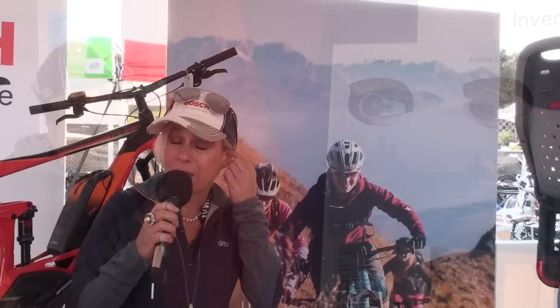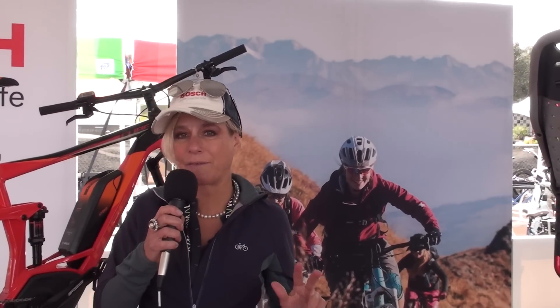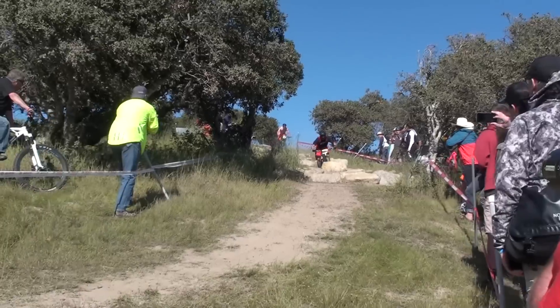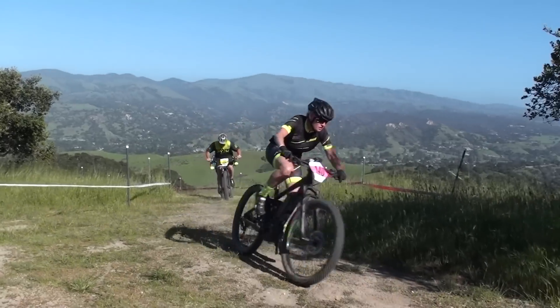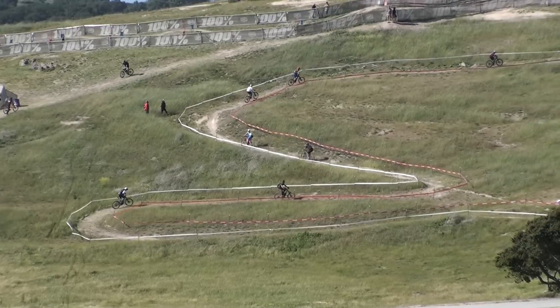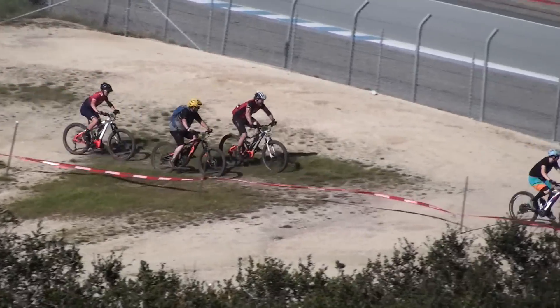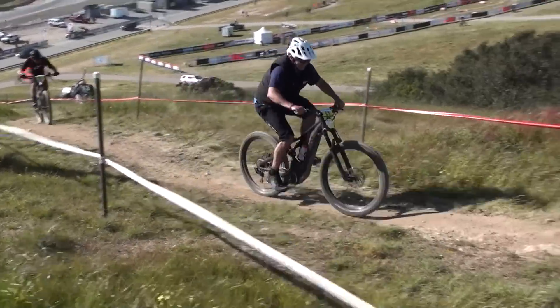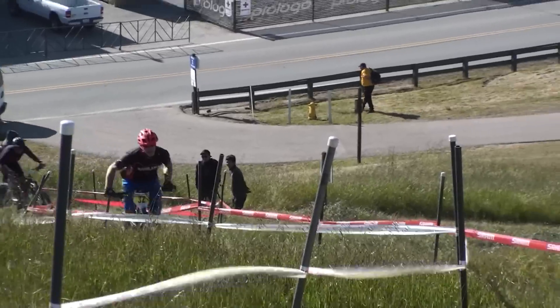We are very proud — it's the third year in a row that we have the e-mountain bike race powered by Bosch. Three years ago we approached Frank Johanen, who is the godfather of Seattle Classic, and asked if he was willing to add an e-mountain bike race to this wonderful venue. We have a lot of experience with e-mountain bike races in Europe — they exist in many varieties like 24-hour races and relays — and we wanted to introduce this specific race to the US world, and Frank was kind enough to say yes.